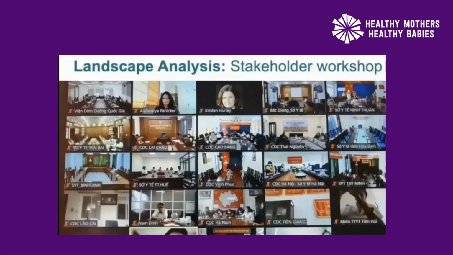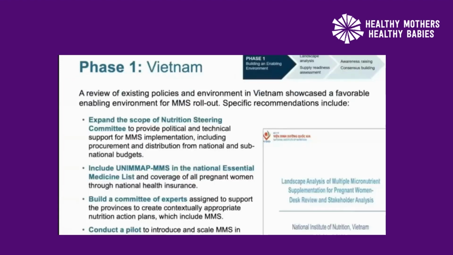We recently completed a landscape analysis in Vietnam and organized a stakeholder workshop in collaboration with National Institute of Nutrition Vietnam, chaired by the Director of National Institute of Nutrition, with participants from the Ministry of Health, along with international and national nutrition experts. Over 140 participants attended the workshop that identified MMS as a high priority area for Vietnam and recommended setting up an action plan to implement MMS in Vietnam in a systematic way at the national and provincial levels.